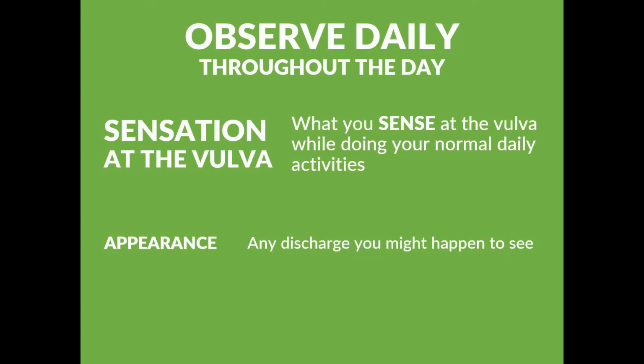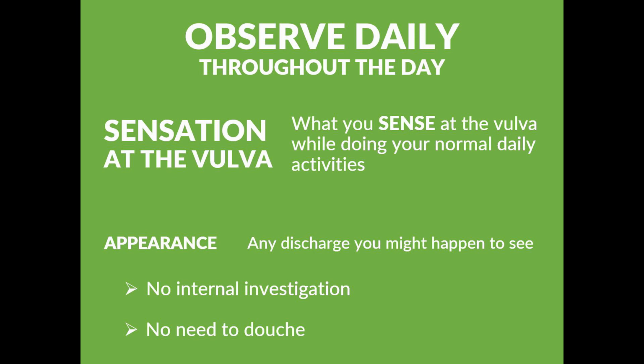Now, we also do pay attention to the appearance of any discharge that we might happen to see, but this is definitely a secondary observation. If you happen to see anything in your underwear or on the tissue when you're going to the bathroom, you can take note of what it looks like. But most importantly, we're trying to figure out that sensation. Now, it's important to know we do not do any internal investigation, and we also do not need to douche or to clean at all.